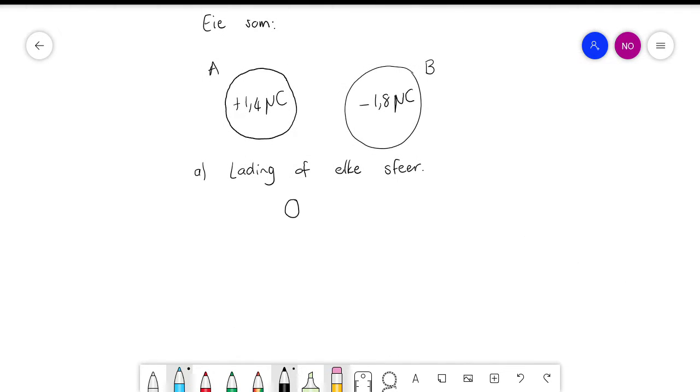Start off with the formula. The final charge after the whole thing will be the charge of A plus the charge of B divided by 2. Ons het al gesê, sê nou maar ons het 3 voorwerpe gehad. Deur wat sou ons dan deel op die einde? Deel deur 3. Do you guys remember? If we had 3, then you would have divided by 3. Why? Because we are calculating an average charge. Why? Because the charge will distribute evenly between all the objects. Okay, so jy stel in, hier is die tekens belangrik.